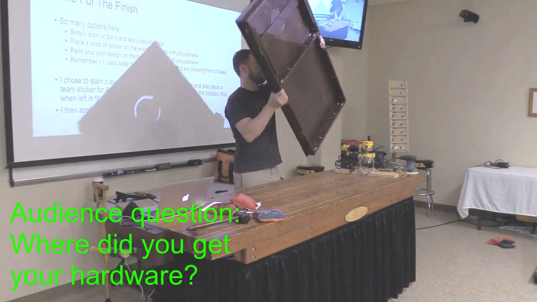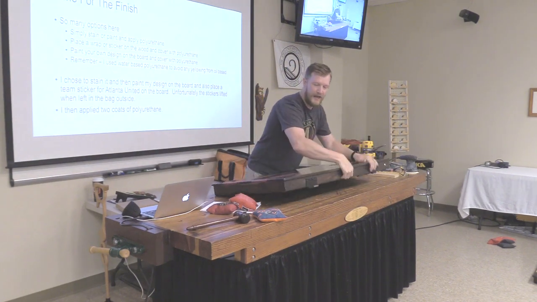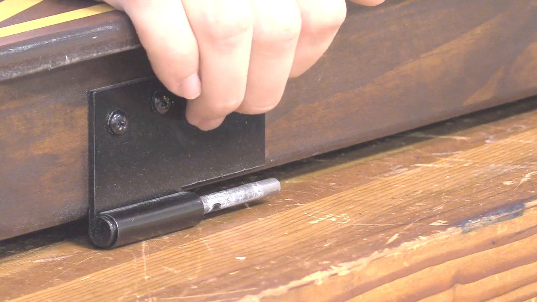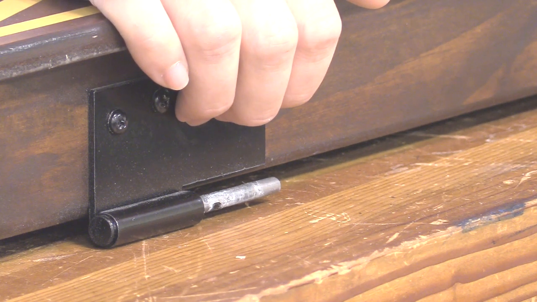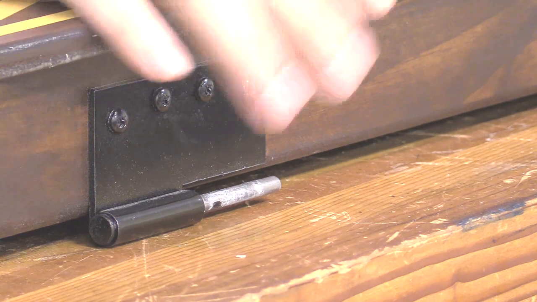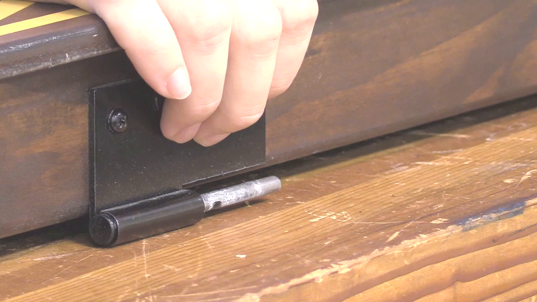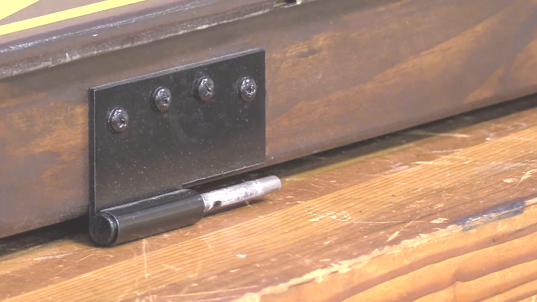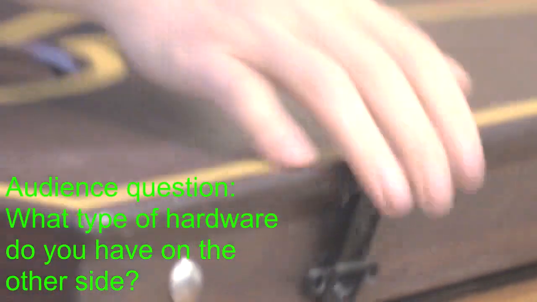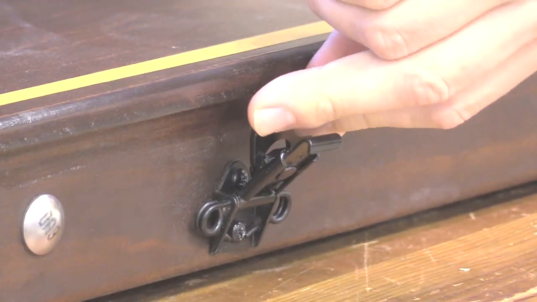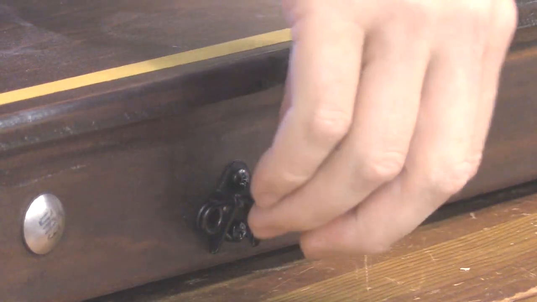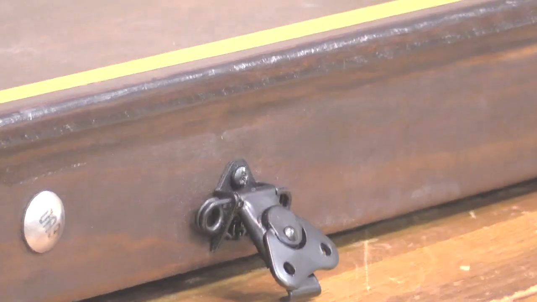I've also cut out hand holes in here. Do you actually carry it with a hand hole? I do. Because when they're put together, you've got a good old grip on it. I have a cornhole bag carrying case. And I wrapped the setup in a furniture moving blanket. And I wrap it up in that and I put it in the carrying case. It goes on my shoulder. And it's not too bad to carry it around that way. So we found the hinges on Amazon. It took me quite a while to find them. I was concerned about finding a set of hinges that would hold up because it is a good bit of weight. But you can find pull off hinges. If you go on Amazon, you can just type in pull off hinges. There's a plethora of options.